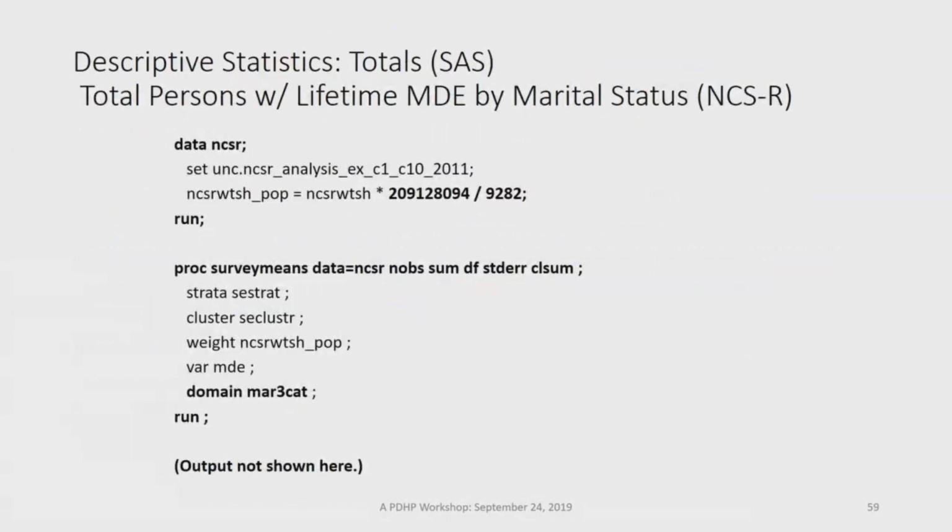Here's the corresponding SAS code. You can see I just created a data set that has that rescaled weight variable in it. And then in the subsequent procedure, I use the pop weight in the weight statement, along with the stratum and cluster codes. Notice also for my subpop analysis, I use domain. So that's the SAS version of subpop. If I want to do subpop analyses, I need to add that domain option. Not use where, not use by, not use if, okay? Use domain.